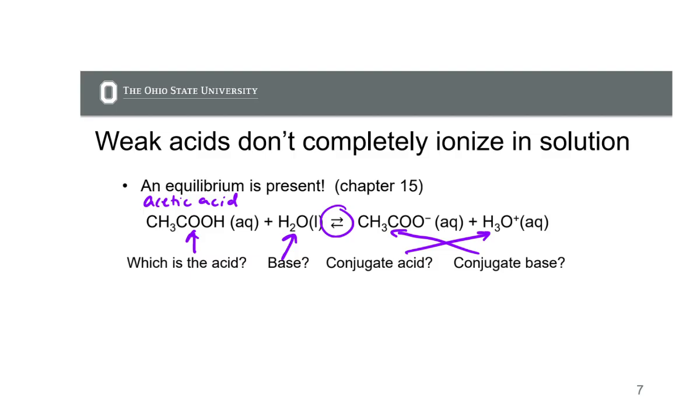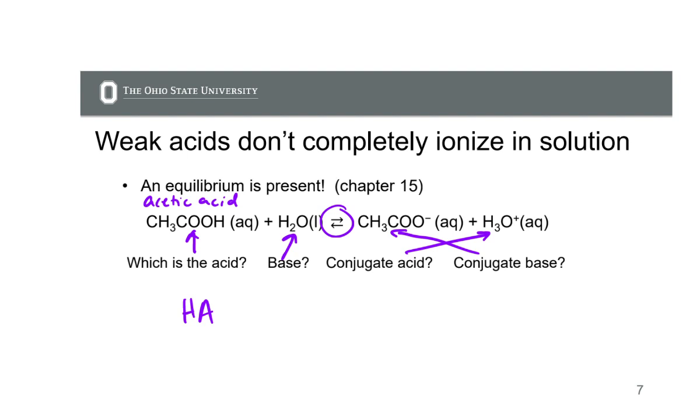Now, I don't know about you, but I'm lazy, right? And so I don't like writing out all of the formulas for weak acids and weak bases. So there is a way that we can represent an acid that makes almost every weak acid problem look exactly the same. And this is really nice because when we are solving equilibrium with weak acids and weak bases, if the formulas all look the same, then essentially we're solving the same problem with just different numbers. So typically what I will do for a weak acid is write the formula HA. This is a monoprotic weak acid, meaning it has one proton.